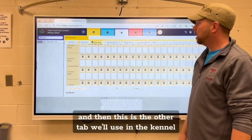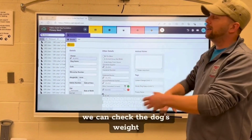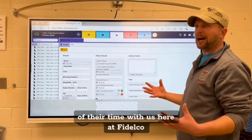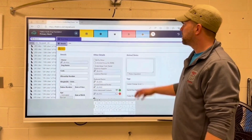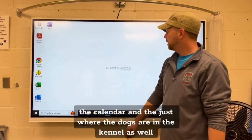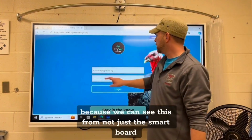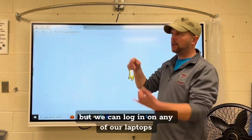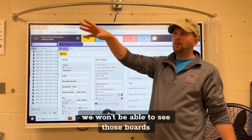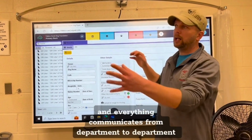And then this is the other tab we'll use in the kennel. This just allows us to look up a dog. We can check the dog's weight. It'll also show us what they're eating, and we can kind of get their overall history of their time with us here at Fidelco. But for the most part, the calendar and just where the dogs are in the kennel as well, because we can see this from not just the smart board, but we can log in on any of our laptops. You can log in on your phone, any tablets. So even if we're moving around the building, we won't be able to see those boards, but we can open up this application and everything communicates from department to department.